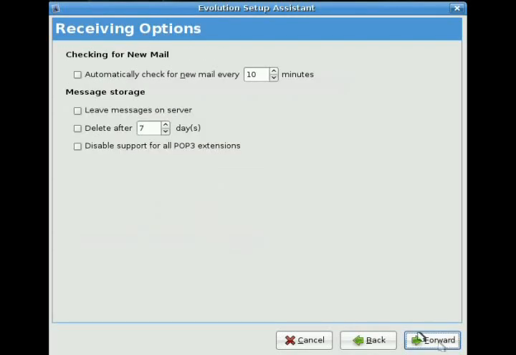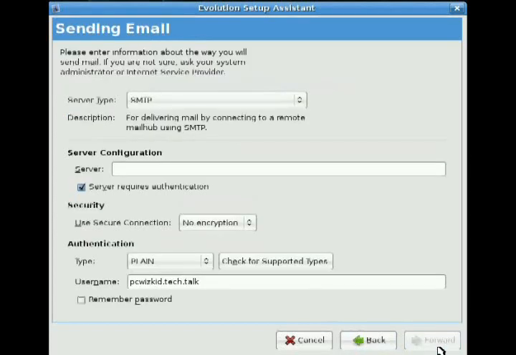Now, on the next screen, we want to specify the incoming options, and I want to leave the message on the server so that way I can always go back in case I deleted it from my local copy here. And for the outgoing mail server, we'll specify the SMTP server name, which is smtp.gmail.com. And then, of course, it's using authentication as well, so we'll just have to check off that security option to enable SSL encryption, and don't forget to check off the remember password option here at the bottom.